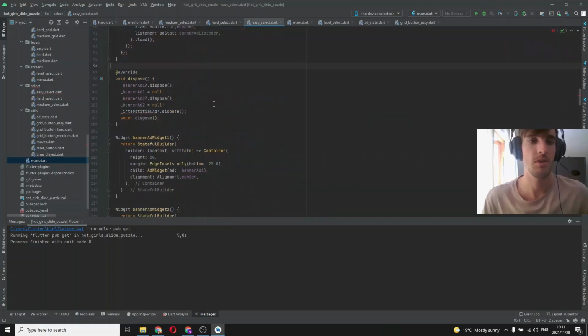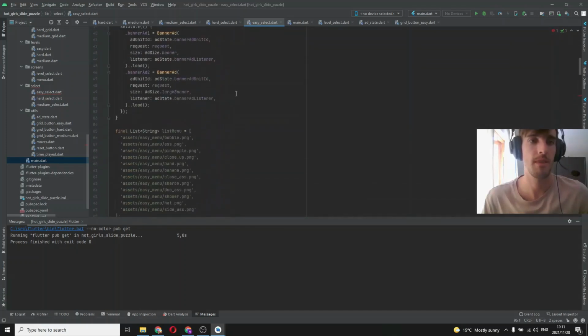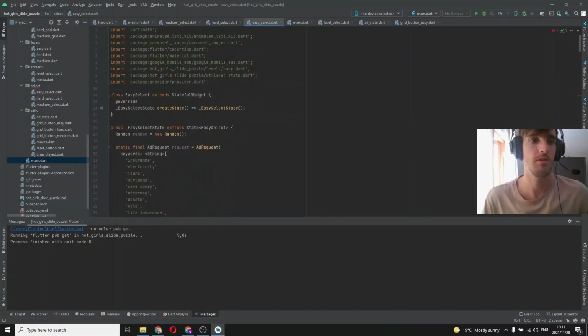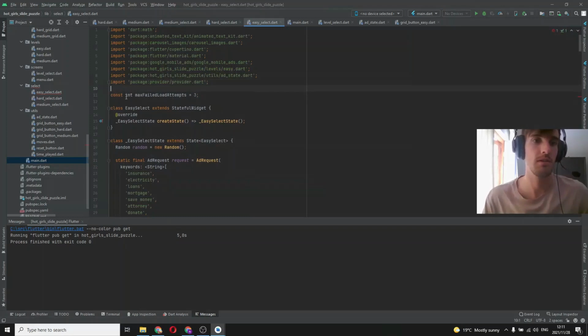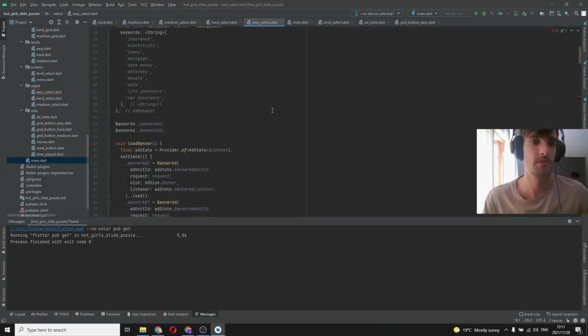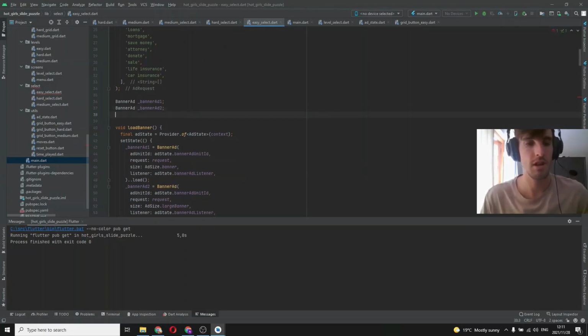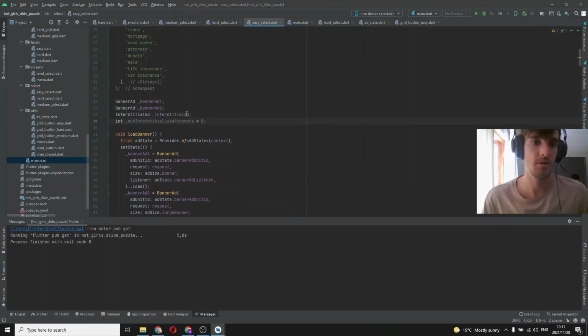Now our interstitial ad, the first thing I want to do is say our max failed load attempts is equal to 3. This is a constant that you paste outside of your class. The next thing I'm going to do is initialize our interstitial ad and also give it a number of load attempts.